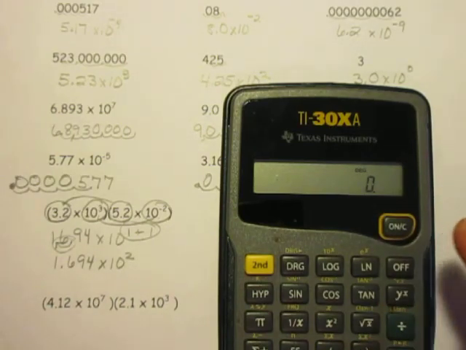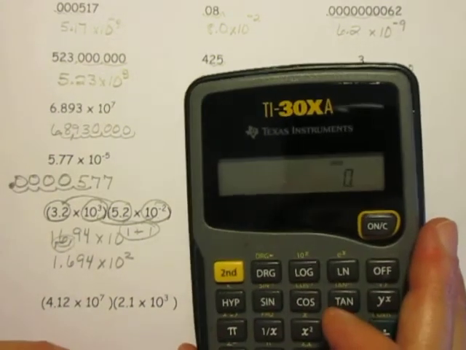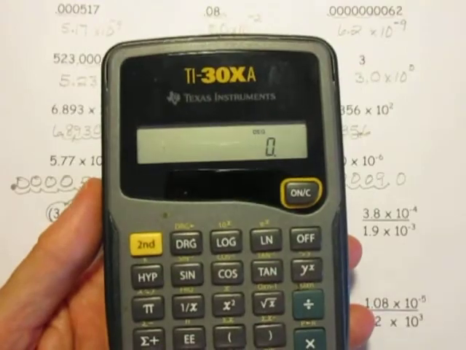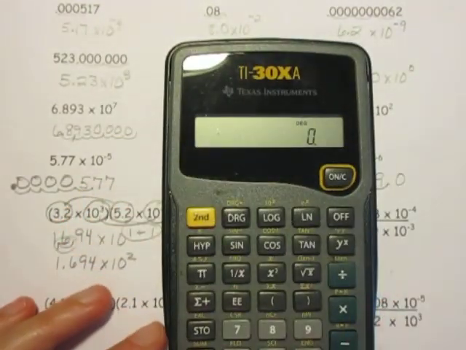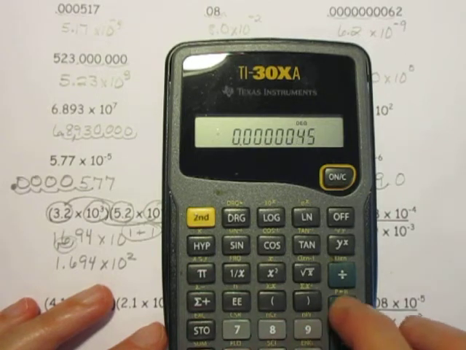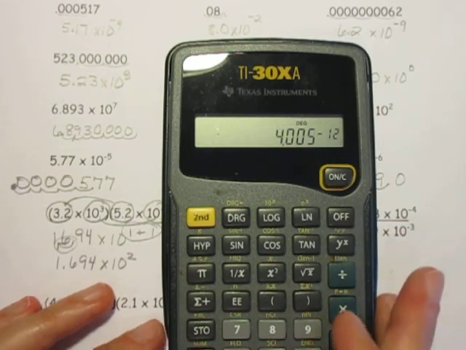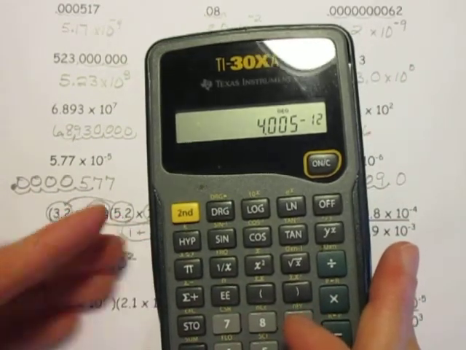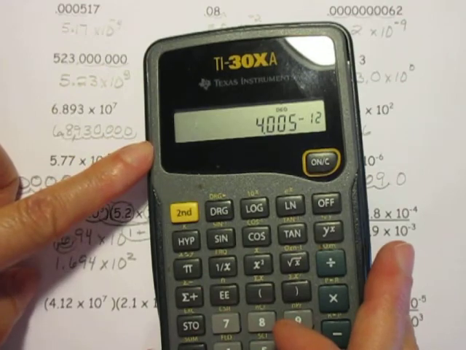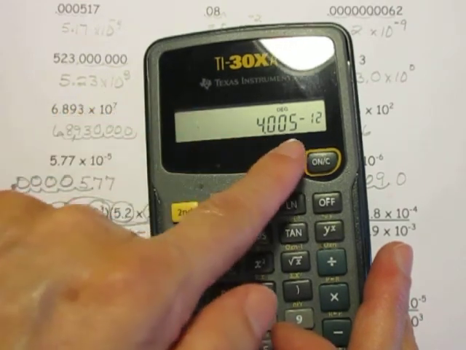So I'm going to turn this on. Hopefully you guys can see this. I'm going to create a weird problem. So I'm going to put 0.000045 times 10 to the 0.000089. I made something really big. So I'm going to hit enter, and I want you to be able to see that. Do you see how we have 4.005 times, it'll be to that negative 12.